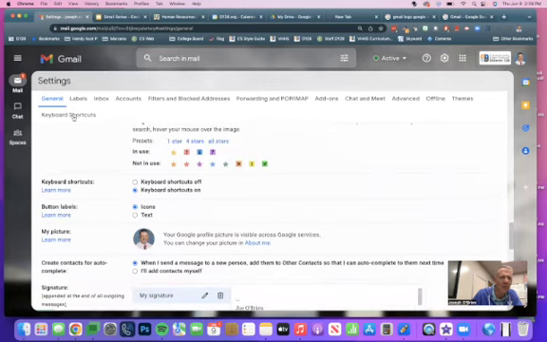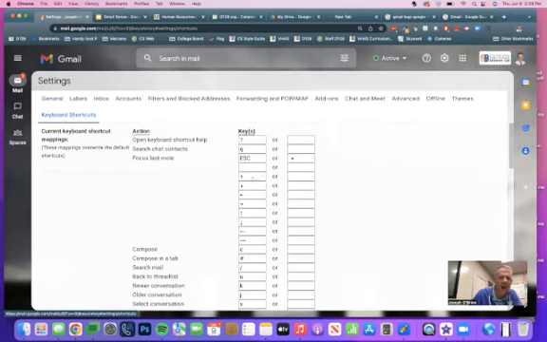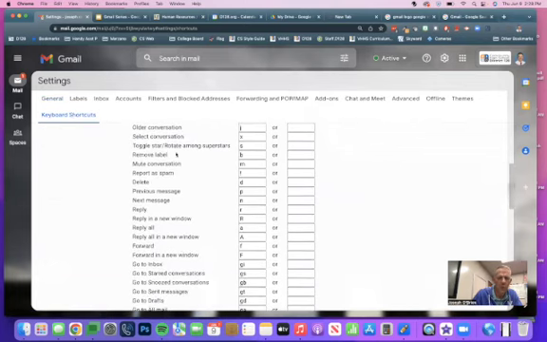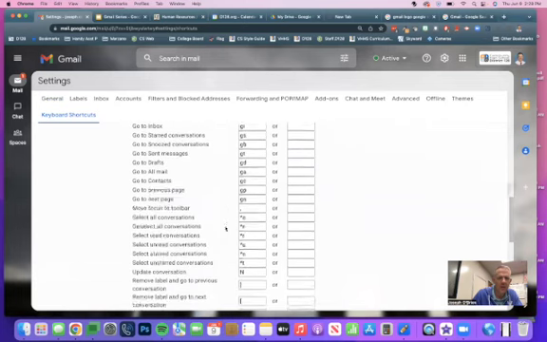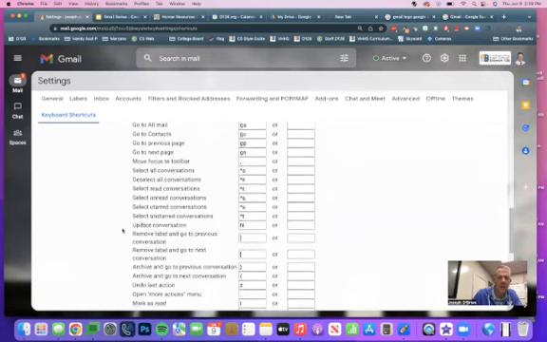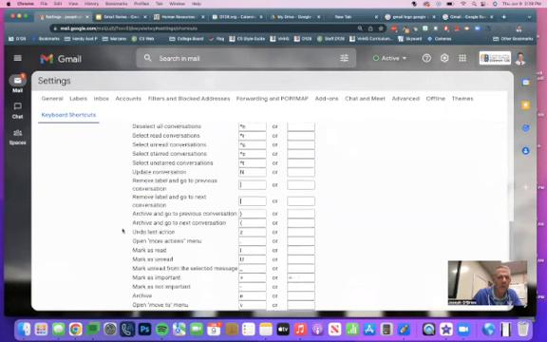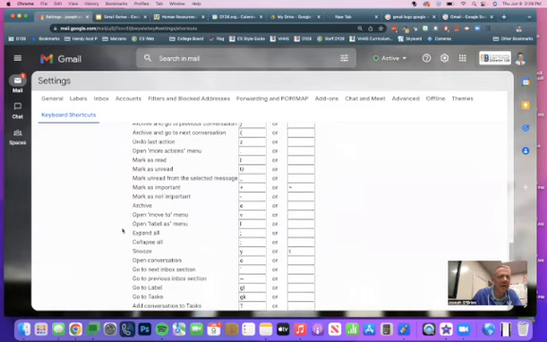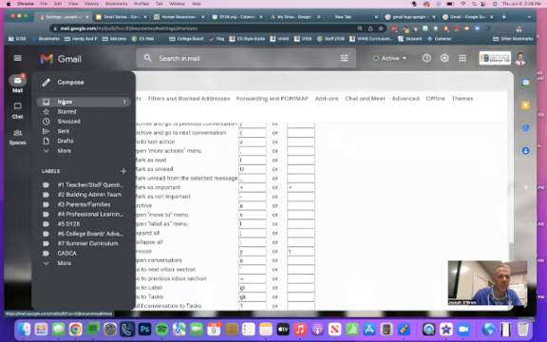You may have to refresh to get this keyboard shortcuts tab, but once you do, you can review which shortcuts are on there. And I will include a link to a doc that has just the shortcuts that I highlighted that you can keep handy until you really memorize them. And they do become second nature pretty quickly.